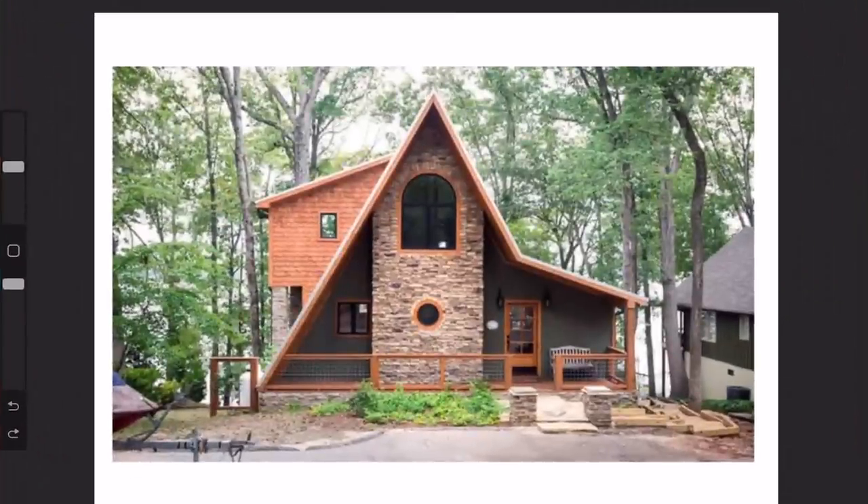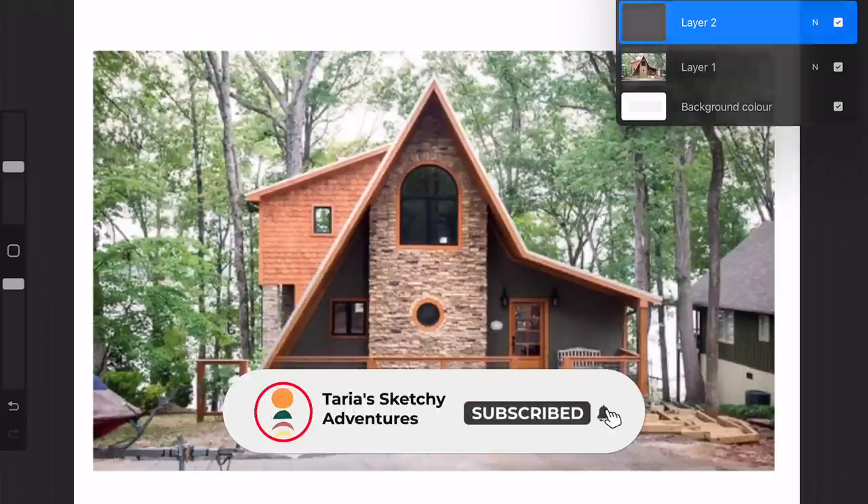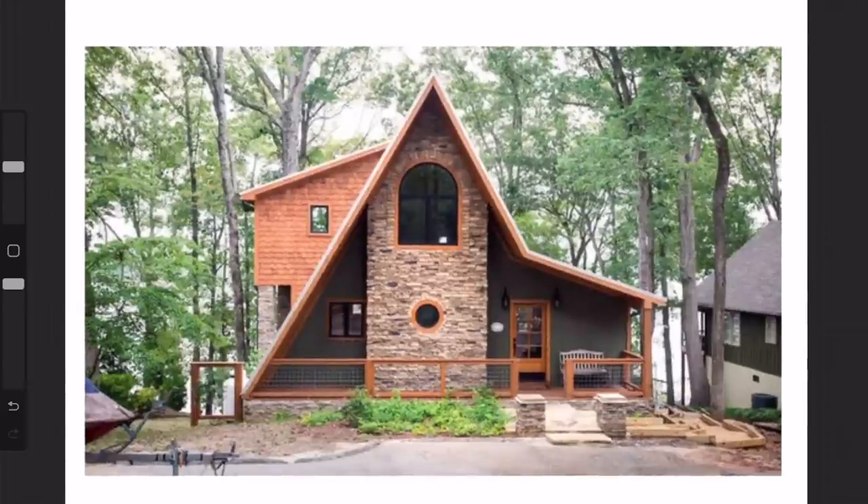I'm just switching over to my iPad. You can see I've got the photograph here and I'm just going to add a new layer in Procreate — this is just a means for me to show you what I'm doing. Whenever I'm drawing a triangle, I try and see what angle the line is coming down at. I sort of think of it as a clock face — so nine o'clock would be here and six o'clock would be here, and then you've got eight and seven. I can see that this line is coming down where seven would be on the clock face. I find that a nice easy way to think of things.